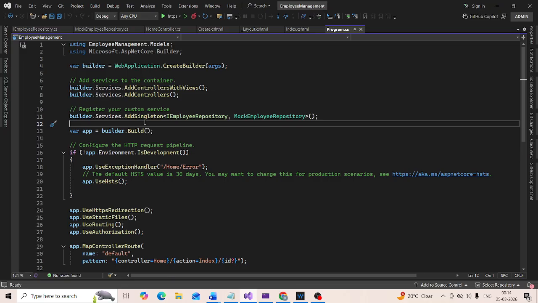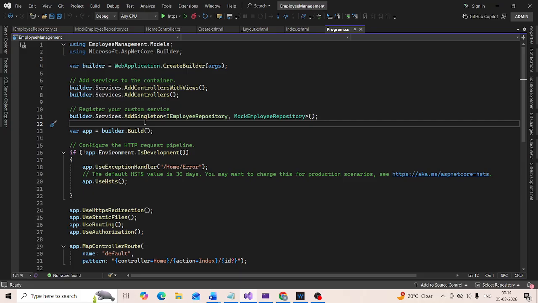As you know, in the Startup.cs file we have a Startup class, and within that class the ConfigureServices method, as the name implies, we use to configure services required for our application.